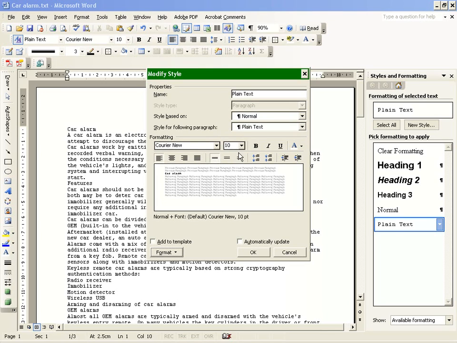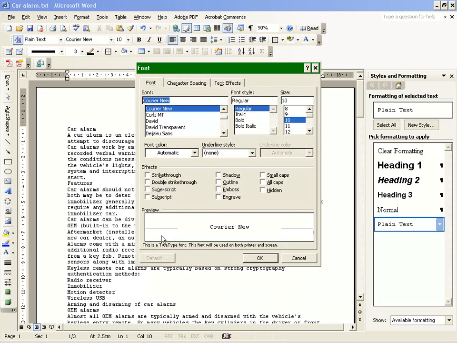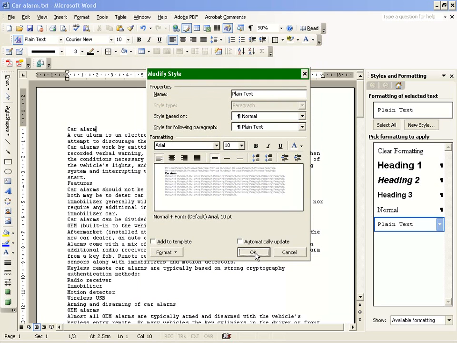Also, a lot of settings here you can use, such as the alignment and the line spacing. There's increase line spacing and decrease line spacing, and also the indents. I tend not to use those. I prefer to use the ones that are here in the format button. We're going to go to format font, because the first thing we're going to do is change everything to Arial, just like we did before, and then just click OK.